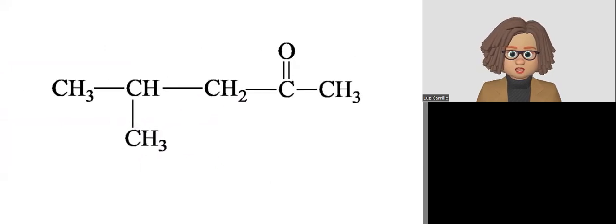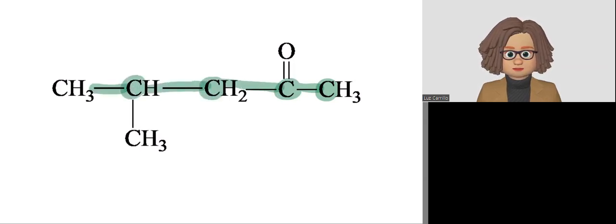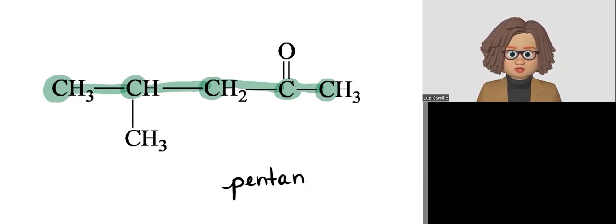Here we have a straight chain ketone. We have to take a moment and find the longest carbon chain in this molecule. As you can see, in this molecule, my longest carbon chain is going to be 1, 2, 3, 4, 5 carbons in length. The alkane name for 5 carbons in a row is going to be pentane. But because it's a ketone, we're going to erase the E and place ONE as my ending. So the parent chain is now called pentanone.